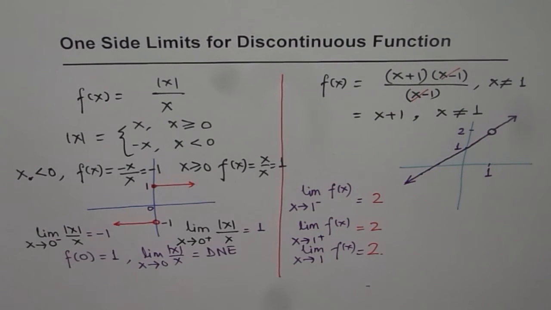So that will be the next example which we'll discuss. I hope things are becoming clearer. So one-sided limits help us to identify the type of discontinuity. If one-sided limits exist, then the function could have a hole, or a jump discontinuity, or could be continuous. If one-sided limits do not exist, or one-sided limits are infinite, positive and negative, then there is a possibility of a vertical asymptote, right? So that is what we conclude. I hope that's absolutely clear.